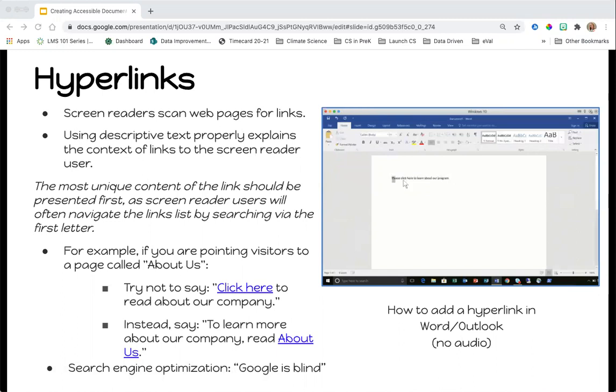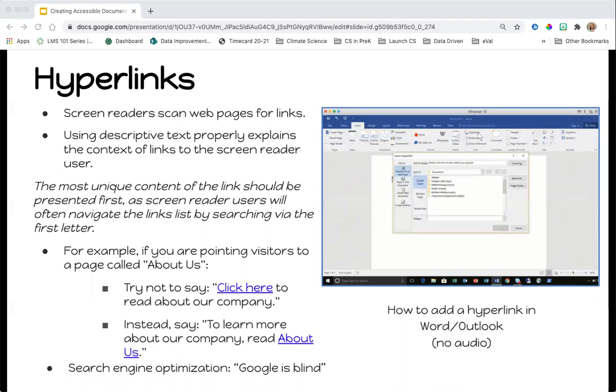your web page, in your learning management system, or any of the links that you use in chat while doing a video conference. Screen readers scan pages or documents for links just like we sighted users do when we look at a website. Often we are scanning it just to find where do I click so that I can complete that form. So if the hyperlink says click here, and there's several hyperlinks on a page, it can be very confusing to someone using a screen reader. Which link am I trying to get to? And where is it taking me?